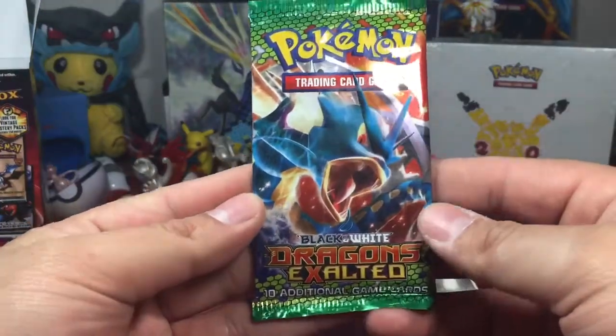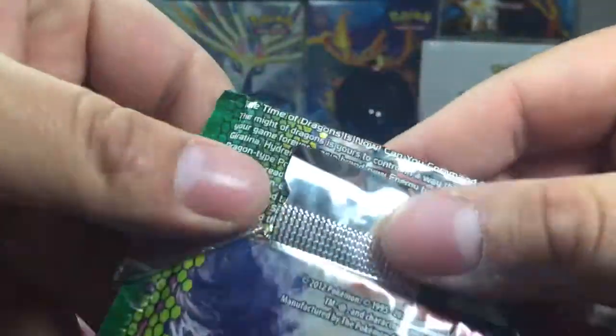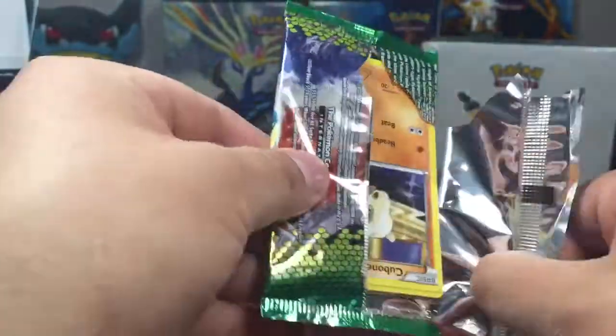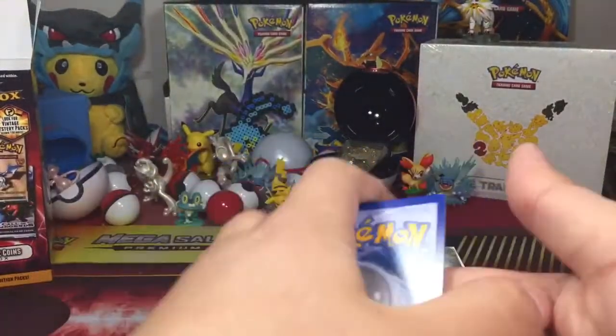Come on. Black and White, Dragons Exalted. Whew. This is like 2011? 2012. The year the Mayan calendar ended, or was supposed to be the world of doom. And everyone was like, oh my god, let's stock up on water. Oh my god. I don't know why I'm being random today.